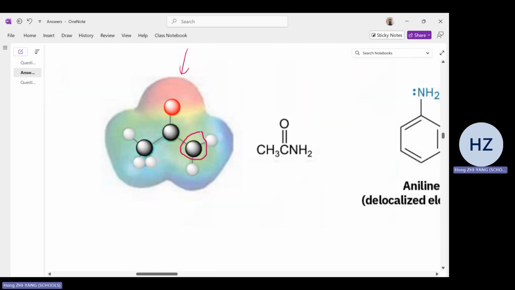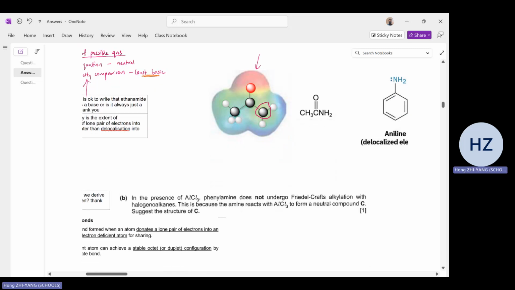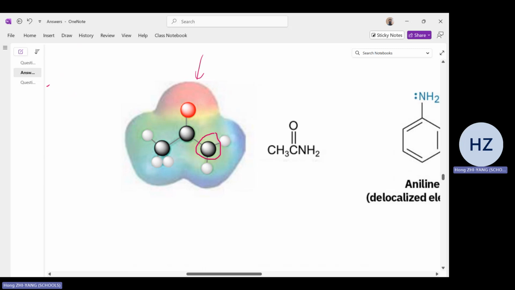Okay, are you ready for some hardcore stuff? Hardcore meaning this. If you really want to know how delocalization works, technically there's a computer program that shows the electron distribution. This is called the electrostatic potential map. The more red it is, the more electrons it has. The more blue it becomes, the more electrophilic it becomes. That means electron deficiency.